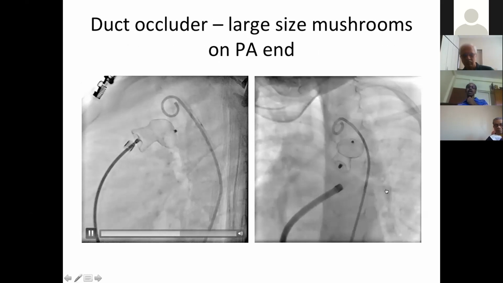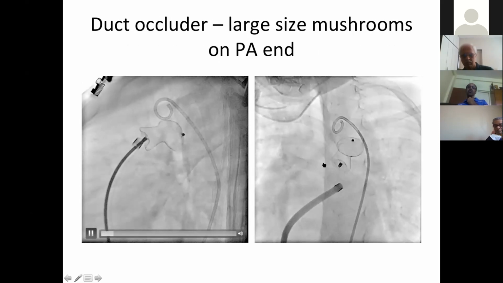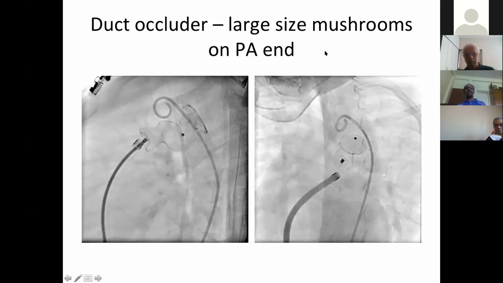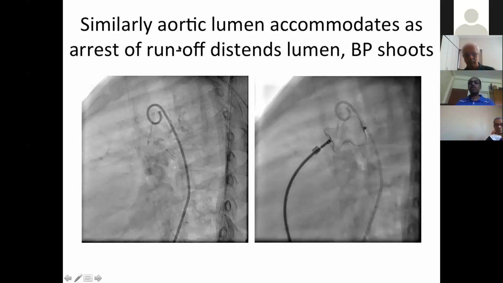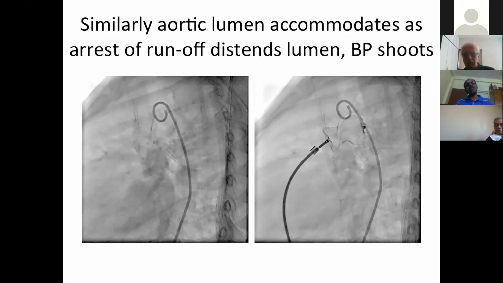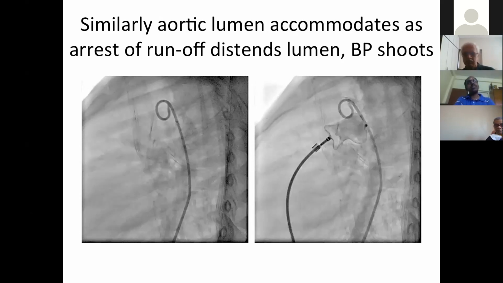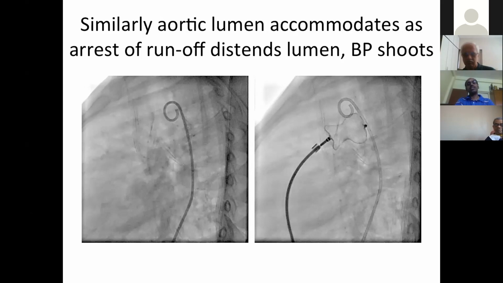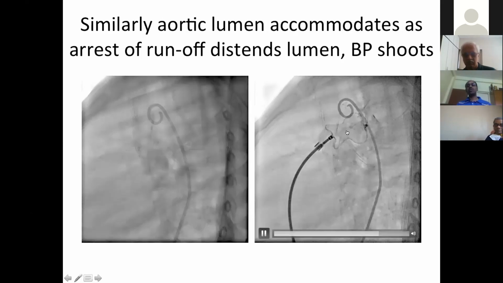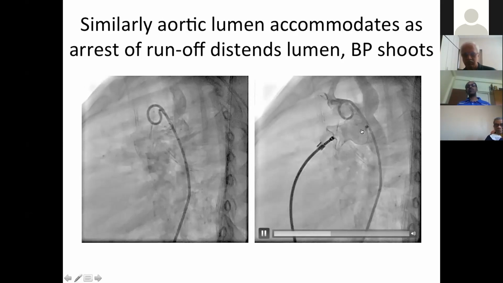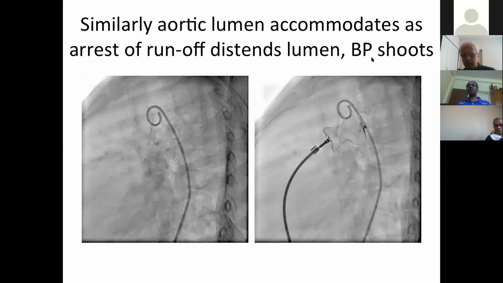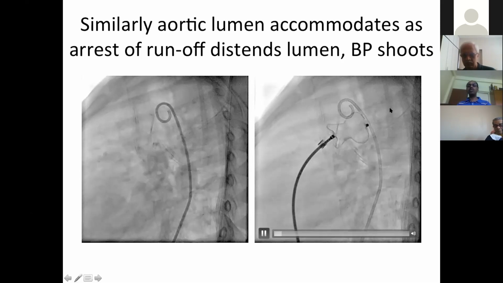What happens is the large pulmonary end, when you are oversizing significantly, mushrooms out and gives the same effect as the muscular VSD device. Another doubt will be, is the aorta going to be compromised by this generous oversizing? I mentioned that you keep on oversizing by 4 millimeter in a smaller child and sometimes even 6 to 8 millimeter in a larger patient. What actually happens? Whenever you close the PDA, there is a sudden distension of the aorta. There is a high blood pressure. It in fact makes the aorta more roomy, and the aorta balloons out following the procedure.